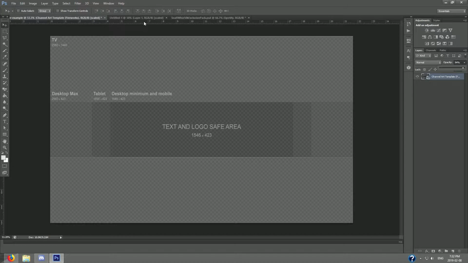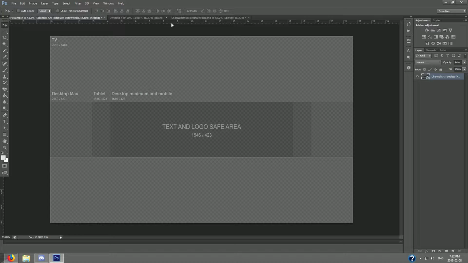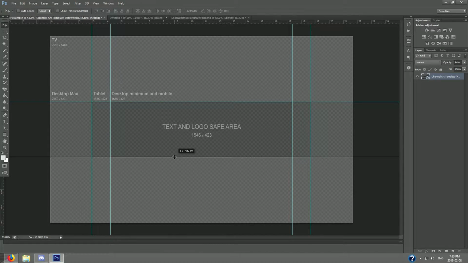So a quick thing you're going to want to do actually is where these rulers are. If you don't see these rulers, go up to View and check Rulers, and then you'll have your rulers up on your screen. But what you're going to want to do with these rulers is click and drag them over the different resolution separations, just as a good guideline if you do want to follow those guidelines. So we're just going to fit the box here just like that.